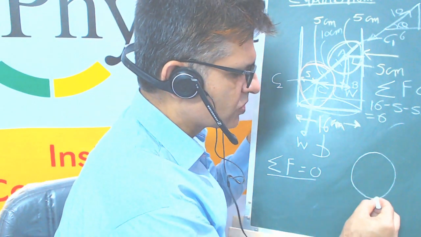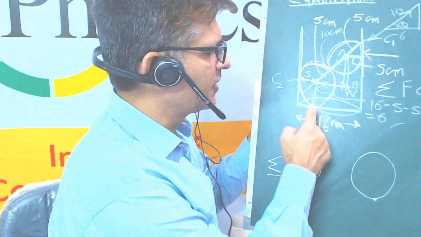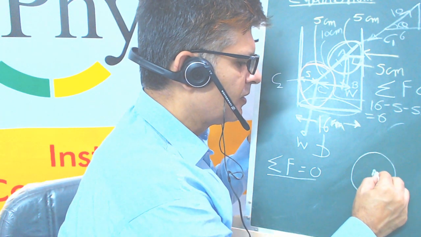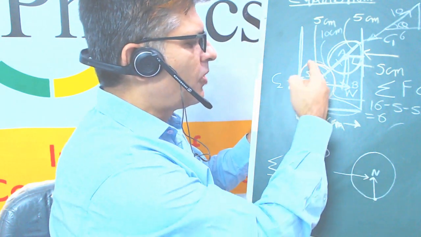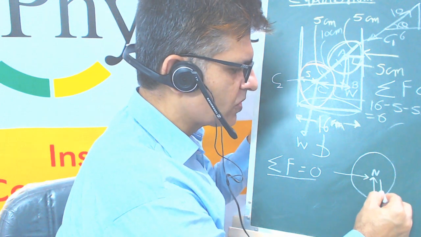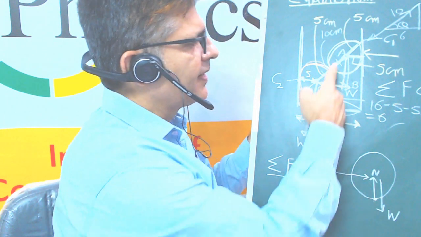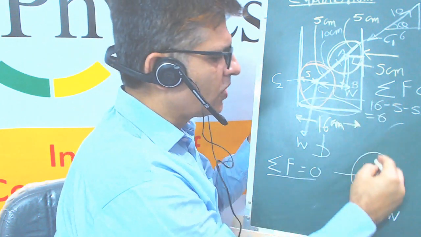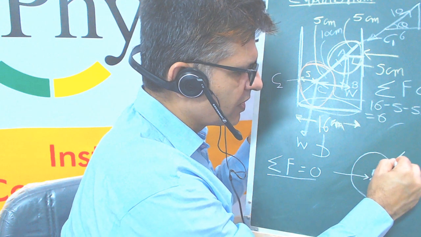So this is the place where it is being touched. So you have a normal reaction available here. Okay. There is a normal reaction which is coming from this side also, which is this. And then the body has some weight, right? So the body also has a weight which is W. And then it touches the other sphere, right? So you also have a normal reaction which is coming from the other sphere, which is like this.